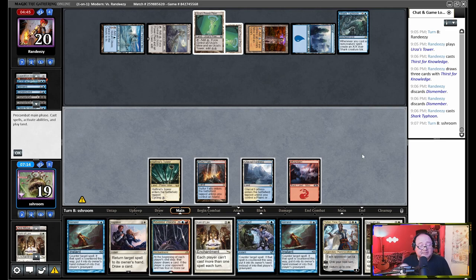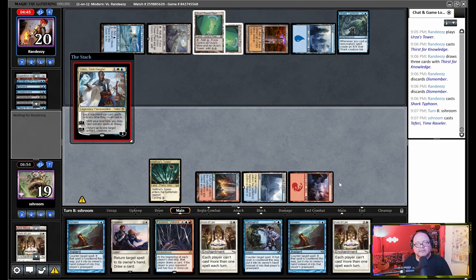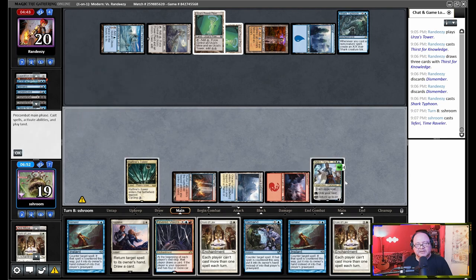Yeah, I think that's game. I can bounce the Shark Typhoon. They're going to start making gigantic sharks. I can bounce it, they just cast it again. I can't Remand it because I don't have mana. I don't know, I could draw a land off Teferi. That's what I'm hoping for. Teferi, I need you to draw me an untapped land, please.